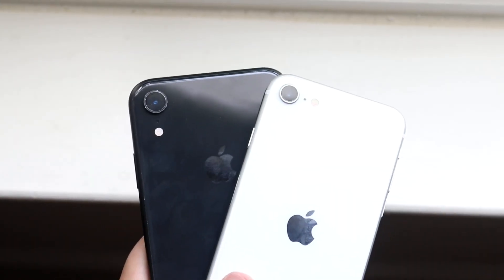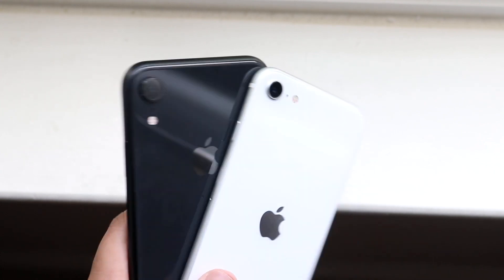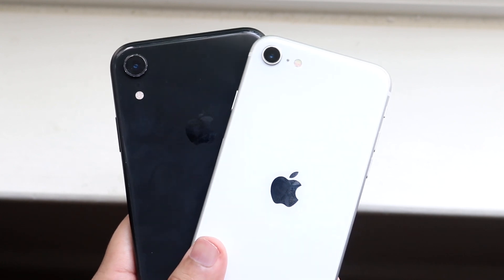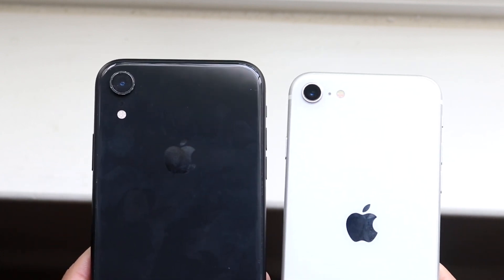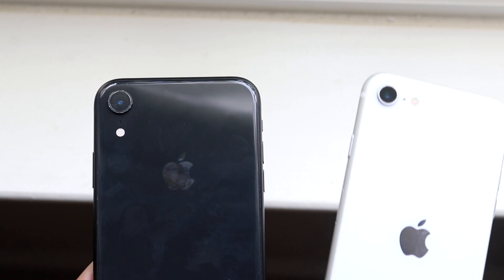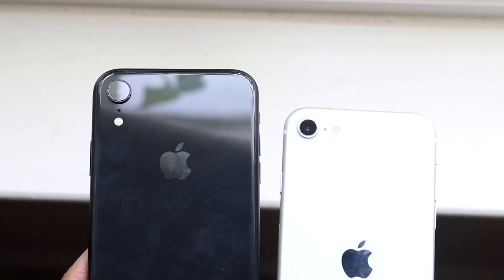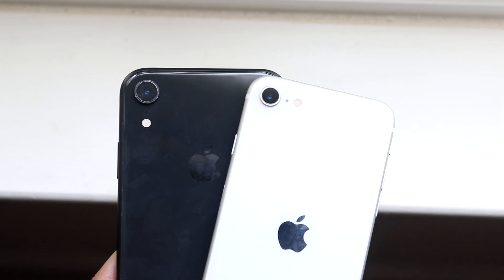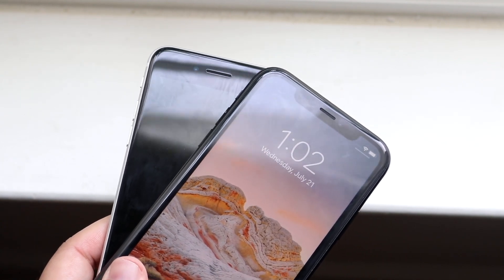Now let's go over the cameras. Both cameras are single-camera setups on the back, both 12-megapixel sensors, and both are almost the same thing. Both can do 4K at 60fps on the back and 1080p at 60fps on the front as well. Both also have wireless charging and glass backs. I have seen that the iPhone SE2's camera is a little better — Portrait Mode is on both — and I've done a full camera comparison before. The A13 Bionic's post-processing really shines, so if the SE2 is a 10 out of 10, the XR is probably a 9 out of 10. Both are very good cameras front and back.